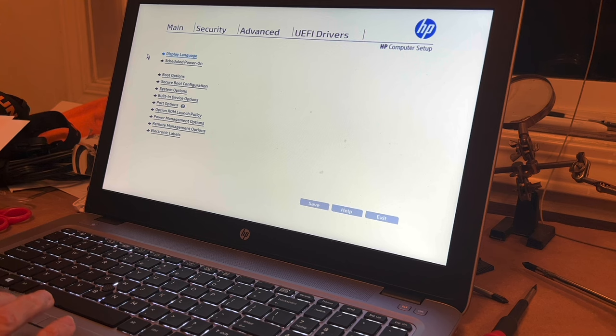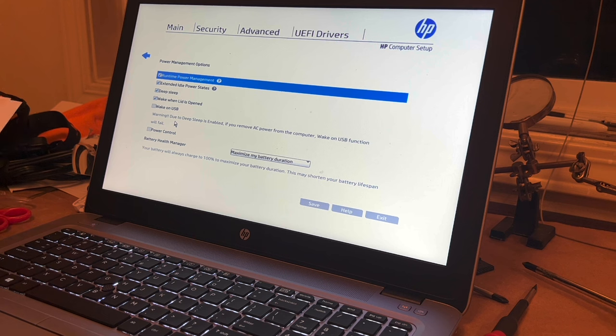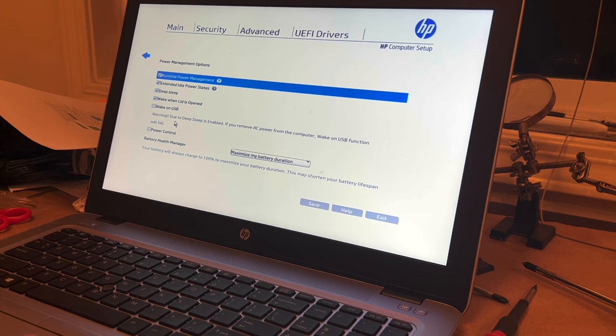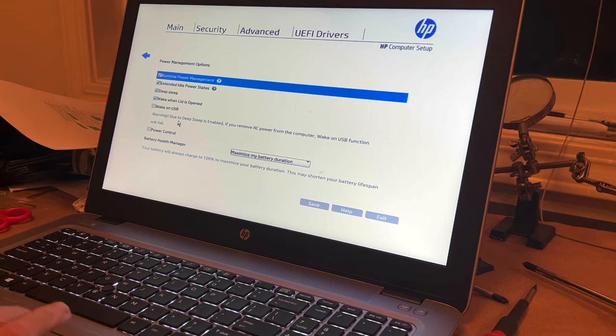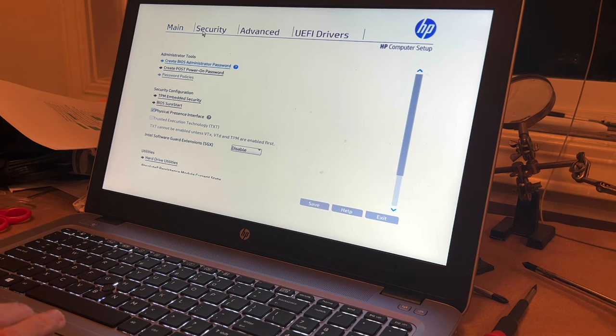Boot power management options. Runtime power management checked. Extend idle power status checked. And deep sleep is checked. Wake when lid is open is checked. Everything else is unchecked. So basically, out of the box, there's nothing to be changed. Let's see, UEFI drivers. Security. I am not going to create a power-on password.